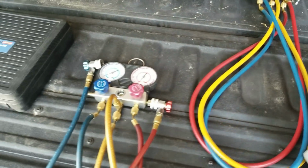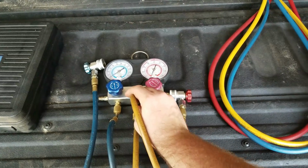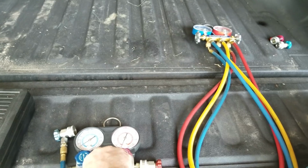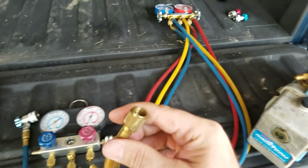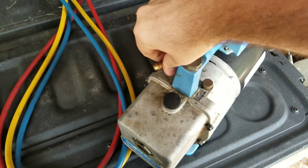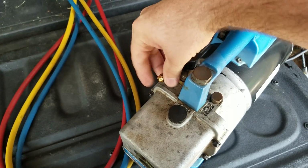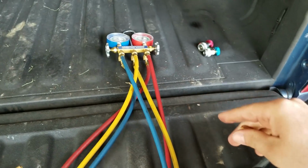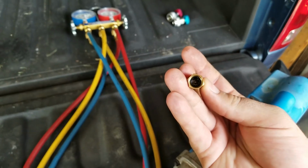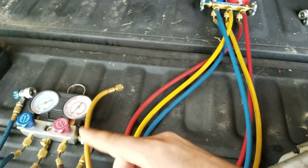Now the other problem with these gauges is I want you to notice that these fittings that you see on here are not the same fittings that are for regular refrigerant. They look like they're the same, but they're not. In fact, let's go over to my vacuum pump over here. You notice here I have a fitting on, let's see if it'll come off, there we go. Another adapter fitting on this. Now this is made for those gauges over there, for the different fitting. You can see that it's actually a little bit bigger set there. But this is one of the downsides if you're going to use a regular pump.